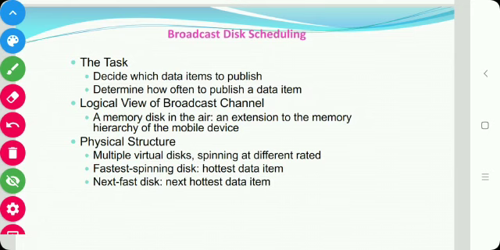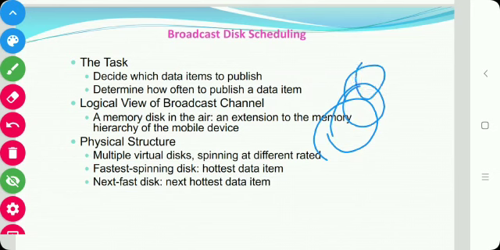A novel way is to view the broadcast channel as an extension to the memory hierarchy. As we have seen in the memory hierarchy, there are primary memory, secondary memory, and cache memory. The broadcast channel itself can be structured as multiple virtual disks spinning at different rates.